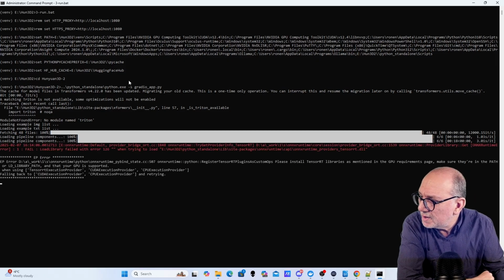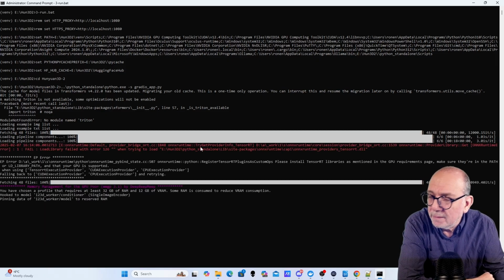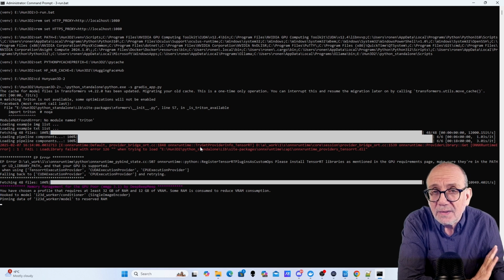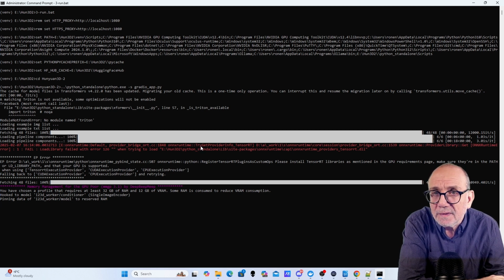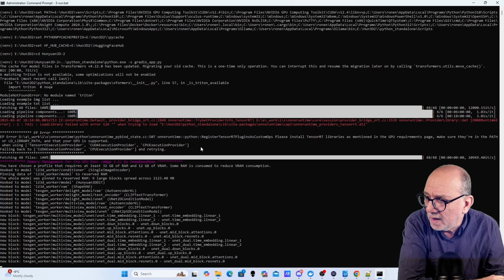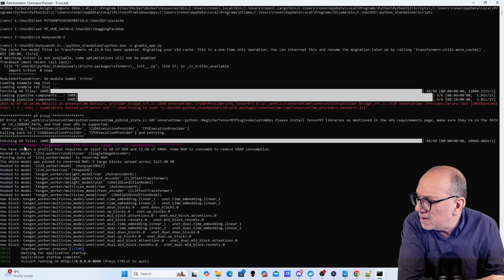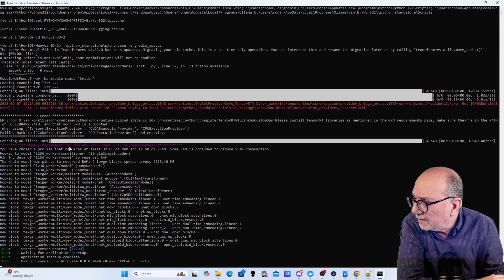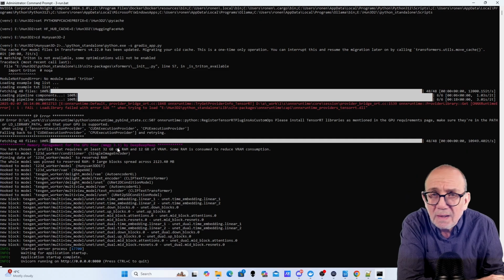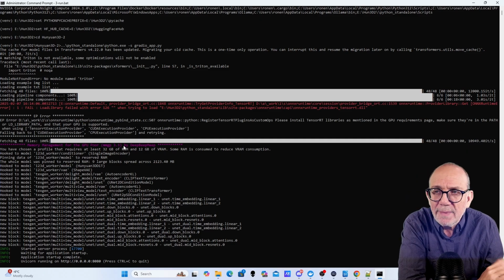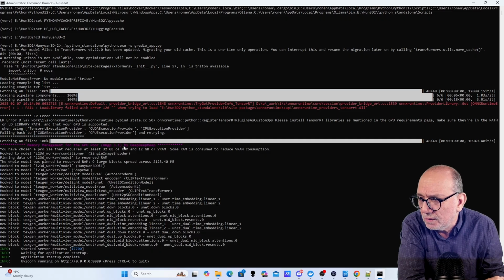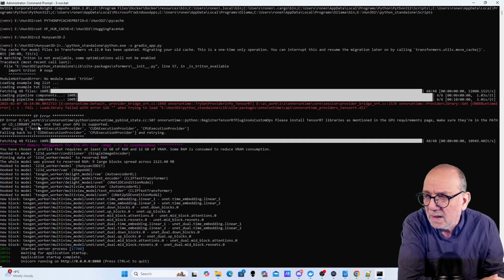You might see this red error when it starts up. Don't worry about it. It doesn't affect the running of the model. It'll work just fine. You'll also see this memory management for the GPU poor message. Again, don't worry about it. This is something that is known, and it will work despite those messages. And also, there's an EP error. Again, it doesn't really mean anything, and you should just ignore these errors.